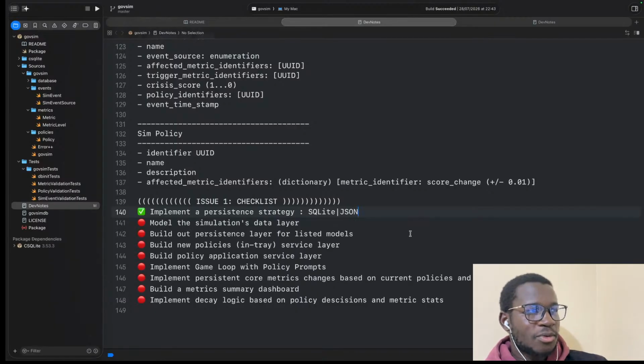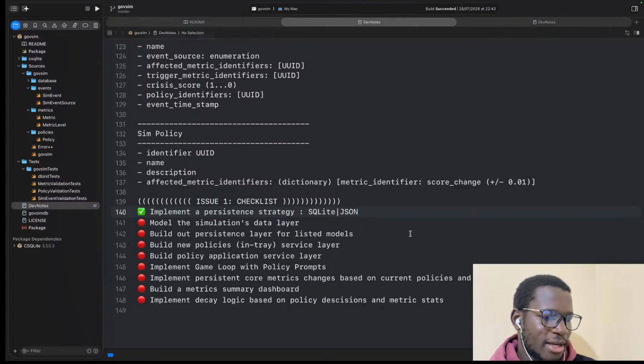That also helps with presenting the state of the simulation to the end user through the user interface. At this point, I haven't decided whether that will be a graphical user interface or whether I'll start off with the CLI. So I'll just look at it as some sort of user interaction layer.